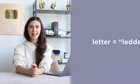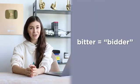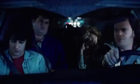In American English, if you have a letter T in the middle of a word, sometimes you pronounce it as D. Letter, letter. Because it's faster, because it's smoother. City, you don't say city, it's city. It's like a D, city. Bitter sounds a little British, so in Great Britain they would say bitter with a clear T. In American English they say bitter with a D sound. Let me give you some more examples.